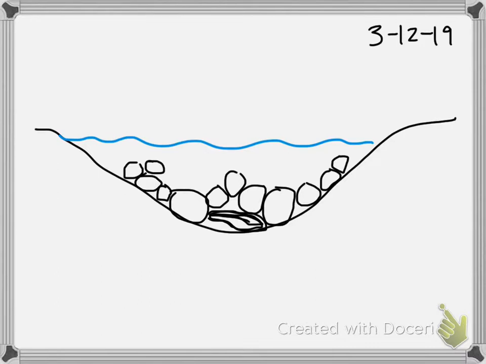Stream bank, it's an 8th grade erosion. Yeah, stream bank erosion. When the stream banks start to erode, that mud trickles into the river and it starts to fill in these spaces. And once you fill in those spaces, guess what? You don't have room for all those nice little insect species.